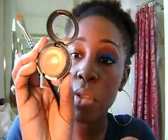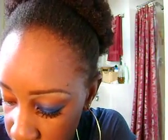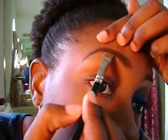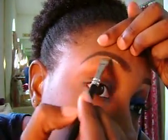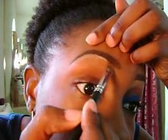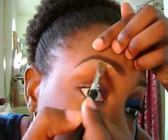So I'm going to start with NW35 Studio Finish Concealer, and I don't know what brush this is, but it's the flat MAC brush like that, and I'm going to frame my brows. I did my brows with Dip Down Fluid Liner because I wanted them to look extra. I want them to be chiseled. And what I'm doing is outlining the brow so that I can get a very sculpted look.